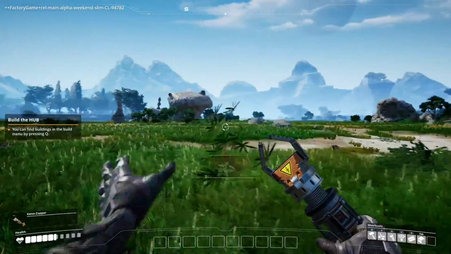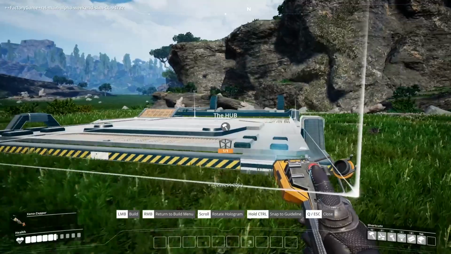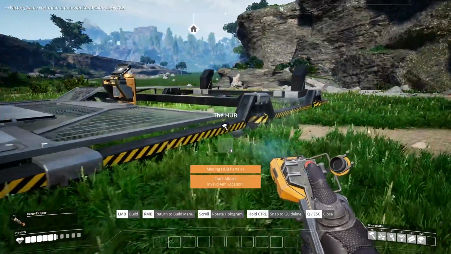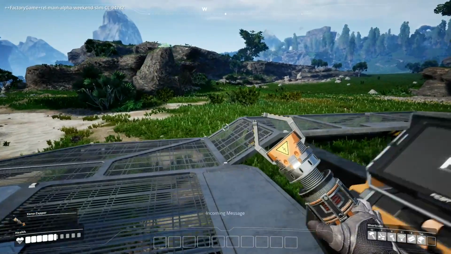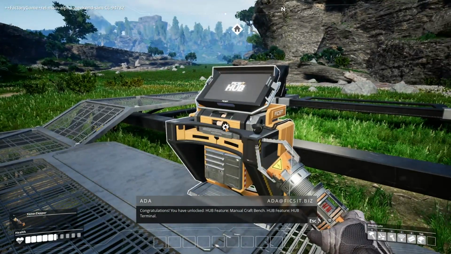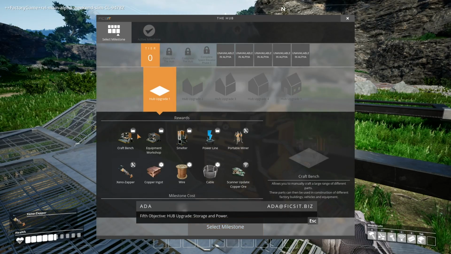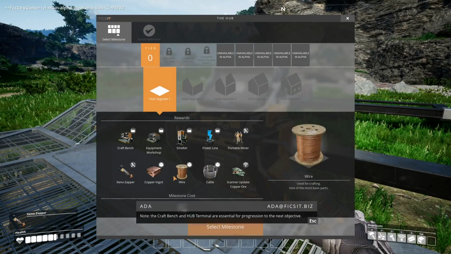If we go into the build menu here, you'll see that we can select the hub and it opens up quite spaciously. Let's go ahead and start it here. There we go. All right. So the hub is built, and our next objective is to upgrade the hub. If we open up the hub terminal, you'll see that there's a tier 0 available where the hub upgrade 1 comes up, and it opens up all of these beautiful things that give us upgrades.